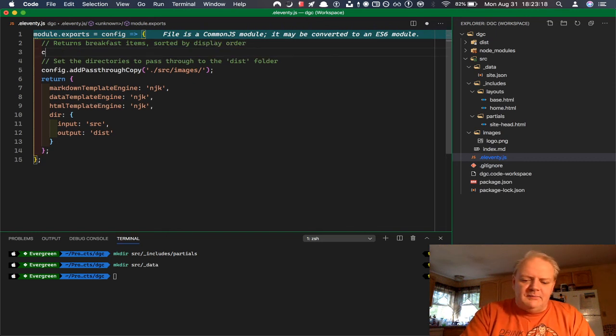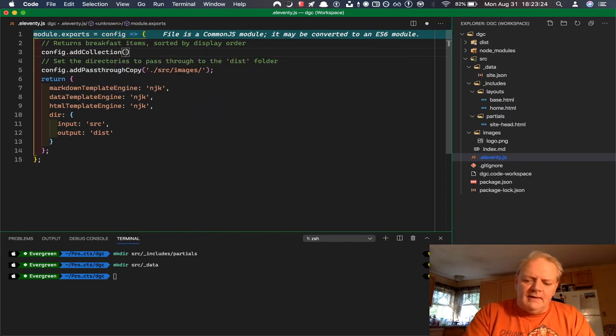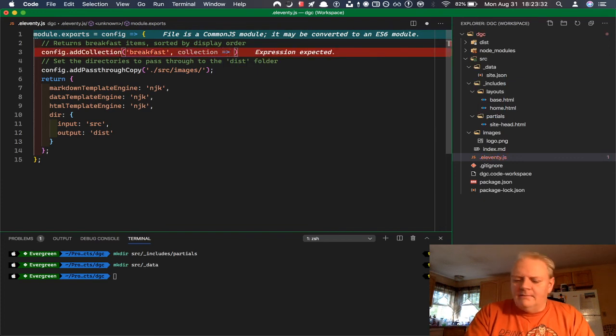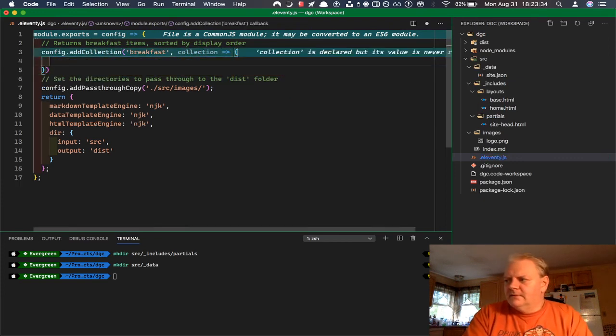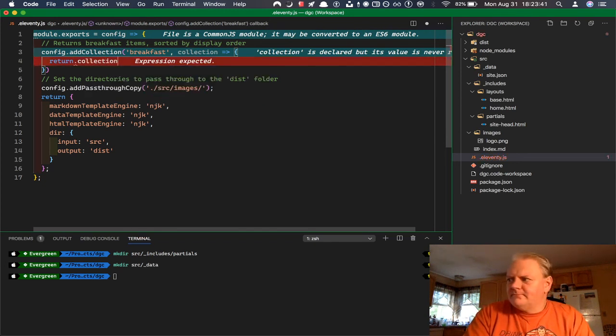And then that's going to be config.addCollection. And then we're going to do breakfast, comma, collection. And then we're going to do return collection.